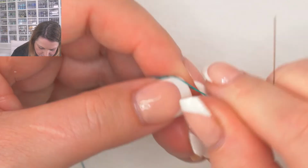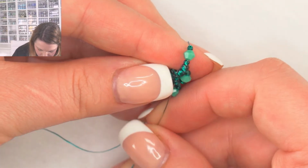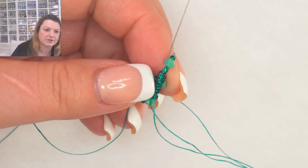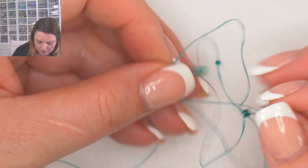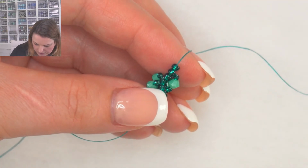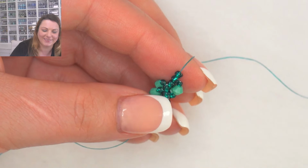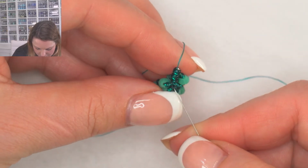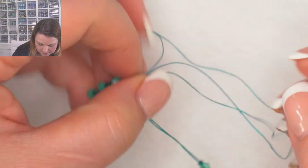Now there's one more cheat I usually do, which I'm going to show you just now. When I go through my 4, just like that, what I personally like to do is pull this through, and before I pull the whole of the string through, I pick up my core bead. Then when I'm pulling the previous loop on, I already have my core bead on there, so I can do it in one motion, because otherwise you would have to do two motions: slide the beads down and then do your loop. So this one, I'm picking up my crystal seed bead. I already have the core bead on there. I'm going to go through the 4 I need to go through, and then pick up the core bead and pull it through.